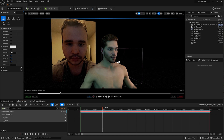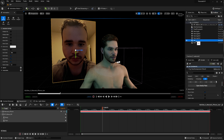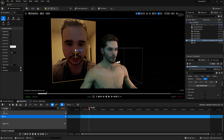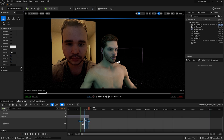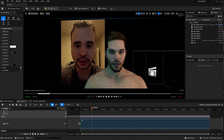Now I have a reference I can look at to make corrections to my animation. I'll go into the Outliner, grab the reference video, throw it in, then go to the Media track, click the plus button, go to Media Source, and click on the reference video. Extend it all the way to the end and you can see they are exactly the same length. Scrolling through, they move almost exactly the same — which shows why you always need to do some corrections.